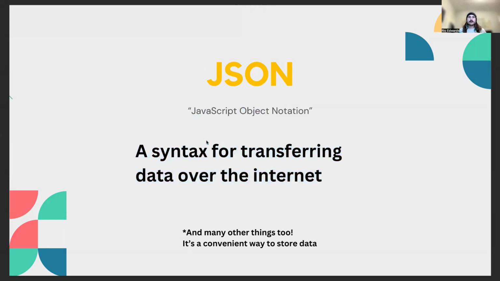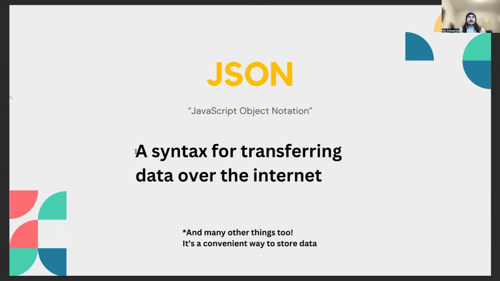So whenever you use fetch, usually what you're going to get back in your JavaScript is a piece of JSON data. And that data needs to be parsed and turned into a JavaScript object. Because GitHub's servers are set up to send you JSON, we can easily interact with it as if it's just JavaScript.